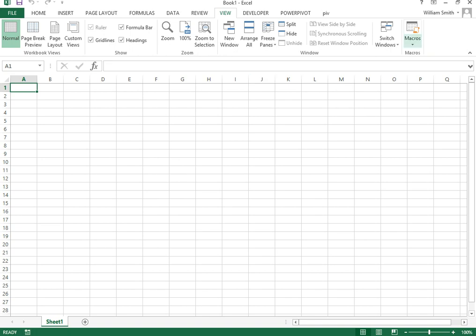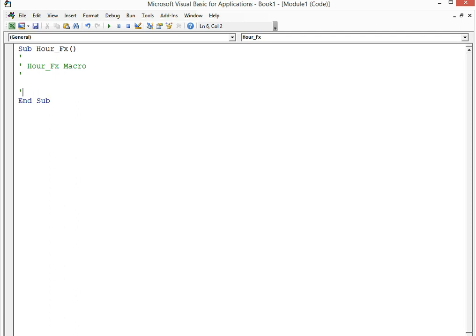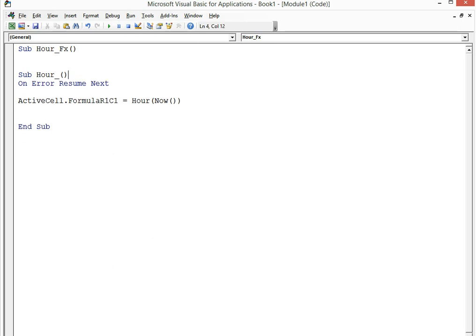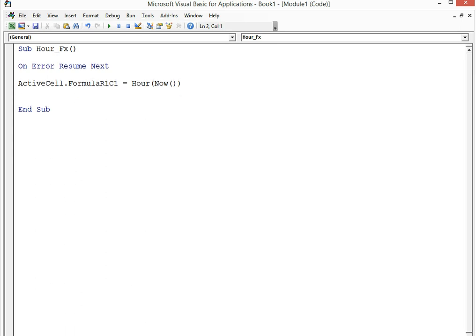And then I'm going to go to Macros again in the drop down. I'm going to click on View Macros and edit this macro that I've just recorded. So I'm going to get rid of the comment stuff and paste in my code. I've got duplicate End Sub and Sub lines, so I'm going to get rid of those because I already wrote it. And then you're left with the code.